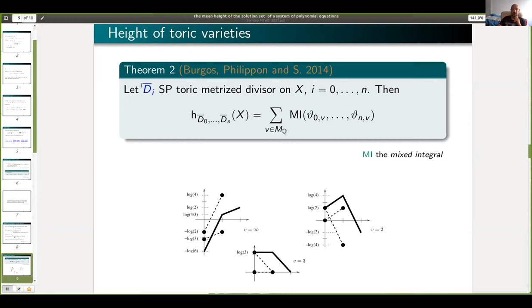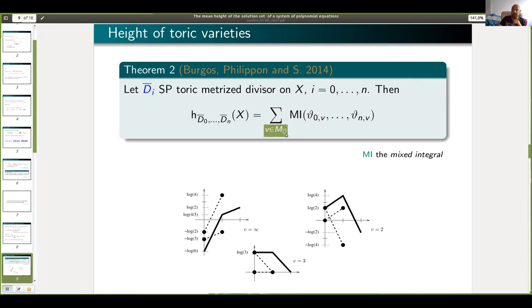matrices divisors, you have n plus one from zero up to m, then using that, you can compute this arithmetic intersection number. So in this theory by Arakelov, Faltings, Gillet, Soulé, and Zhang, among others, this height is the arithmetic analog of the degree, the arithmetic intersection number. So it can be computed in terms of so-called combinatorial data.